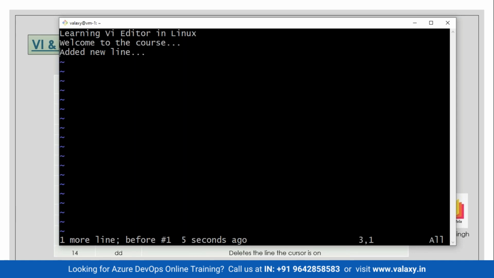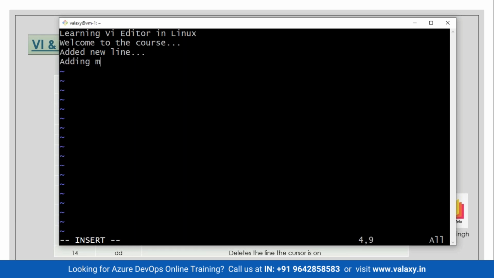Yeah, can you please show again? Means when we are opening the file, we are in the insert mode and we suddenly delete something, and if we press U, will it write the letter U, or will it directly undo? No, it will not. So whatever I'm saying, this U and DD, will not work in insert mode. You need to come out of insert mode. For example, let me go in the insert mode. Let me add a new line.